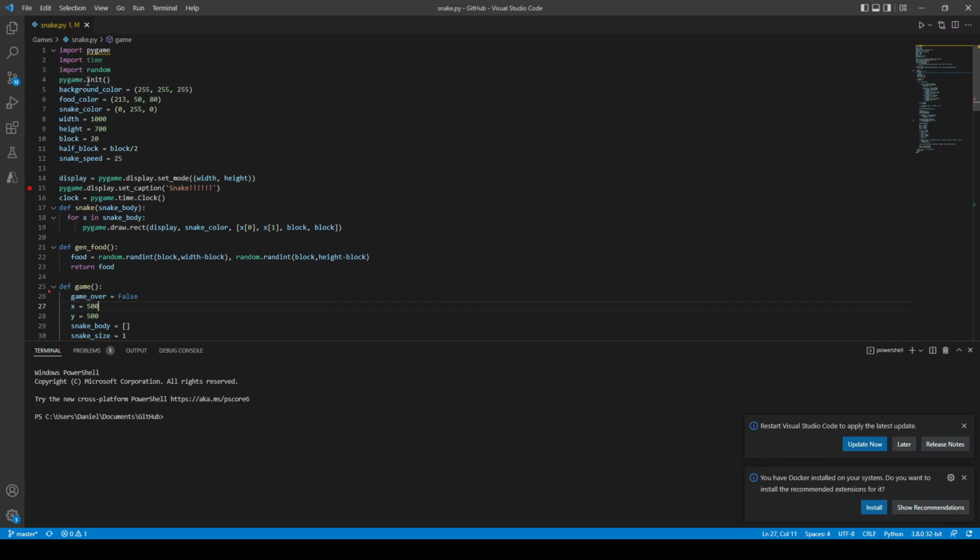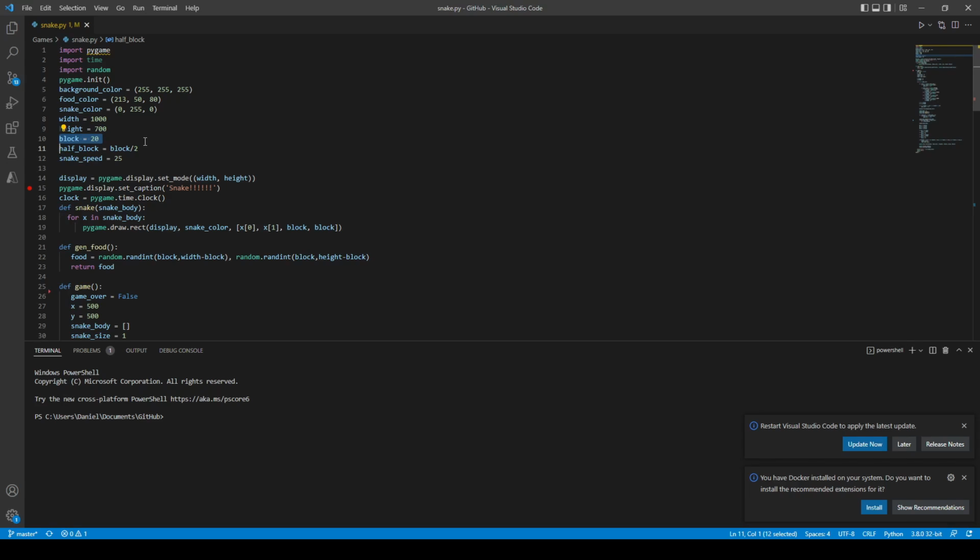Here we're starting off with our usual way of starting off Pygame, initiating it. And then we're setting a background color of white. The food color, I think this is red. Then this is green. If you haven't seen this before, this is RGB: red, green, blue. This is just a number indicating how much of that color to add to make a different color. Cool. So this is going to be the height and width of our window, and the block size for each block.